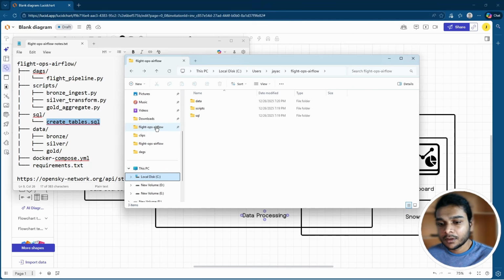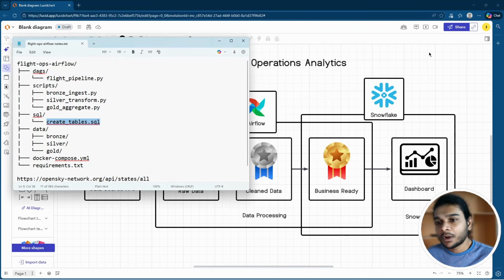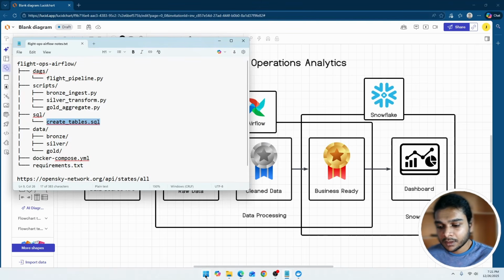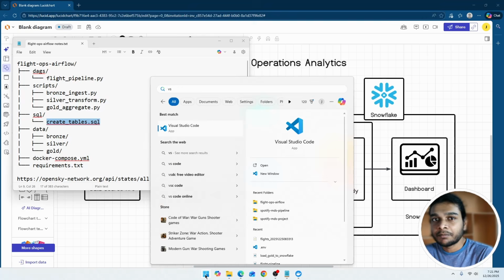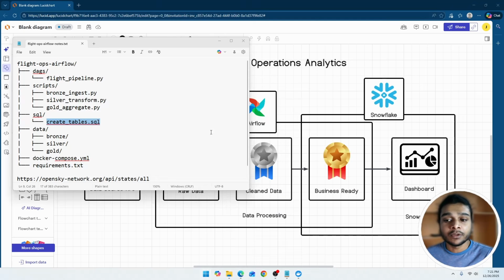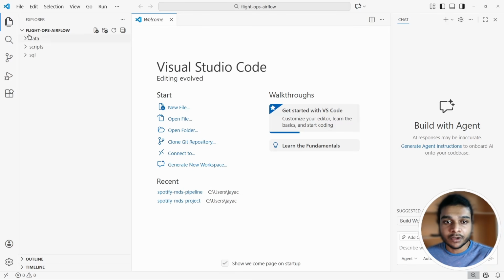Now, what I'm also going to use in this video is VS Code. This is not mandatory, this is optional. You can do this in any other code editor, but I'm going to use Visual Studio Code to write the code, just to write it. You don't need to have this installed to run it. You just need it to write it. It makes it a lot easier with the UI, so I'm going to use that. Visual Studio Code.